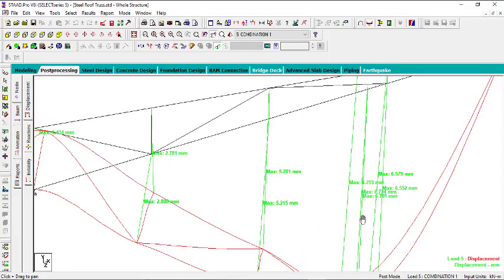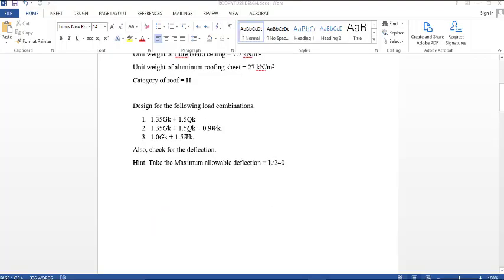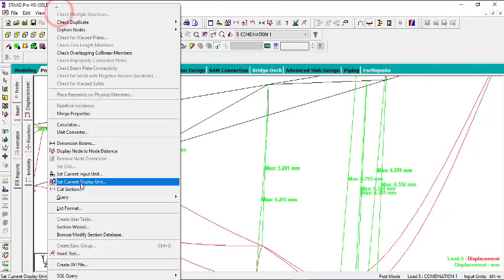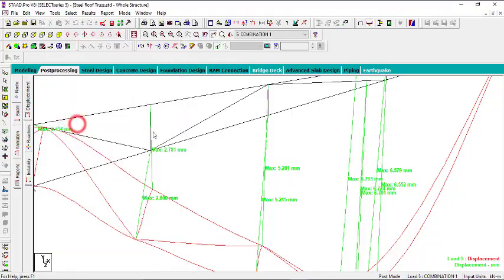Now we need to confirm if this truss passes the deflection check. We can go back to the material. What has been provided for us is that we should use a maximum allowable deflection of what? L over 240. So let's see which one is greater. Let me pick my truss, and then I can use the calculator.